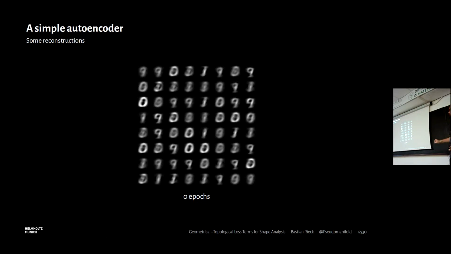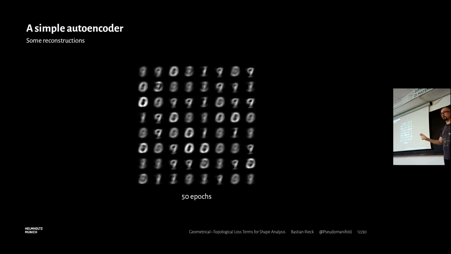Let me show you how this looks in practice. This is a simple autoencoder that I trained on digit reconstructions, and the reconstructions don't really get that great if I run them for 50 epochs, but you can see that at some point it learns how to reconstruct digits, and this is with a very simple autoencoder. Of course, this is ancient. I'm not putting this as state of the art here. I'm putting it as an illustrative example.